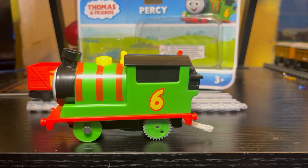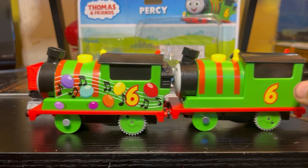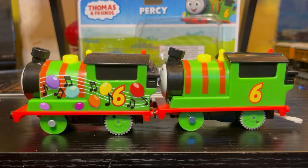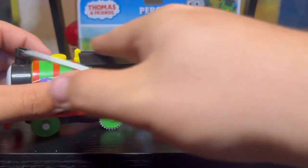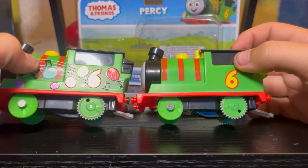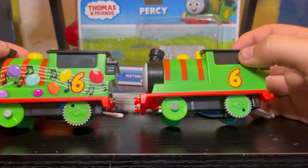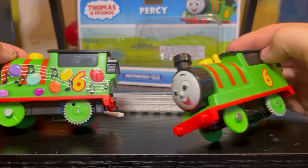We're gonna grab down the other Percy, and we're gonna look at them side by side. You've already seen a comparison between the original Trackmaster Percy and Party Train Percy. So besides the printing detail on the side of Party Train Percy, they are virtually the same exact model. Percy's a little scuffed up on this side.